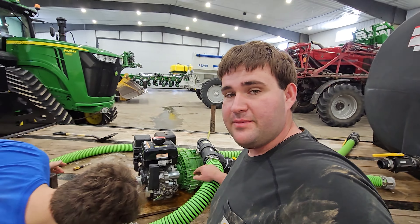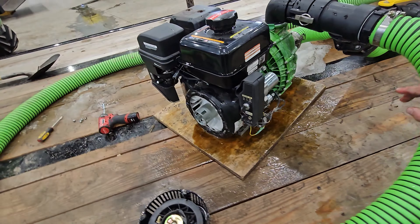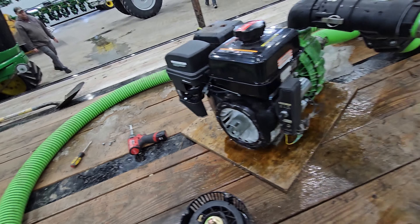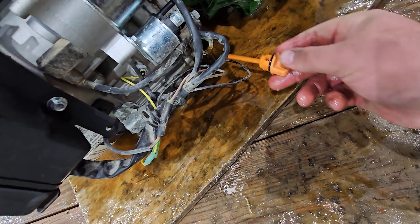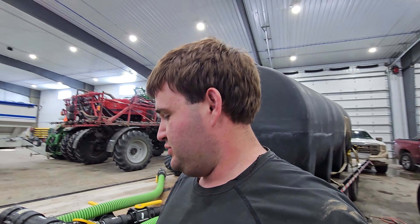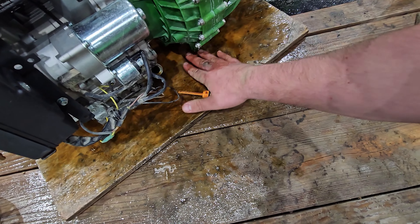Me and Zach came to work on the water trailer pump, just to make sure she'd run for the year — see if the carb needed to be cleaned or whatever. We tried pulling it over and it pulls over extremely hard. I remove the oil plug and we've got gasoline coming out of it — it's way over full. Not too sure how that happens; oil is not supposed to be watery like that. Definitely gas.